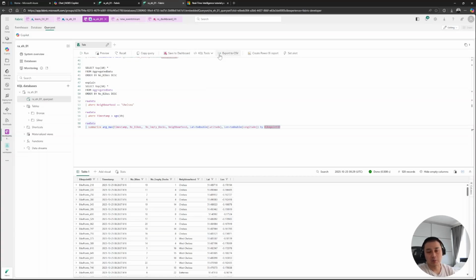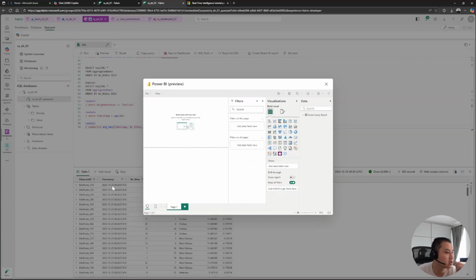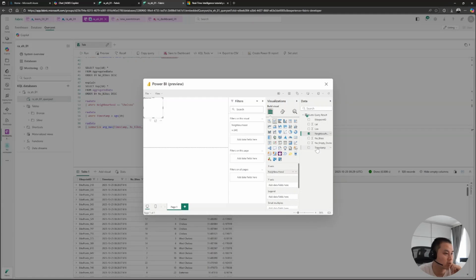Now, if I want to create a Power BI dashboard, I can also do that, right? So let's say click that one. It automatically, based on this recent query that I ran, I can actually create a Power BI dashboard on the fly. So like this, let me just put maybe neighborhood and number of bikes.